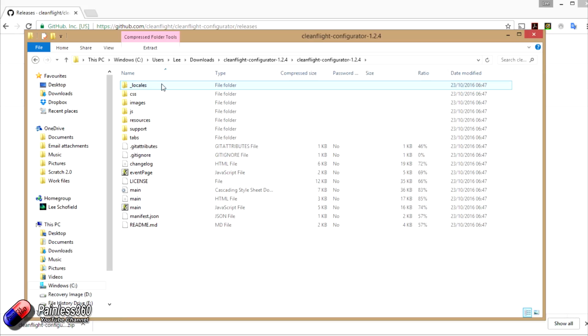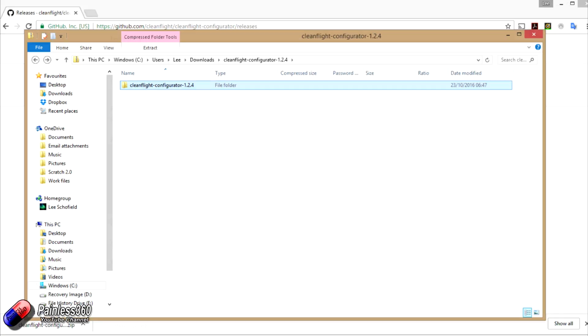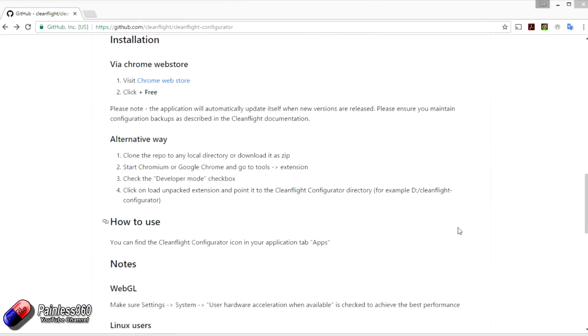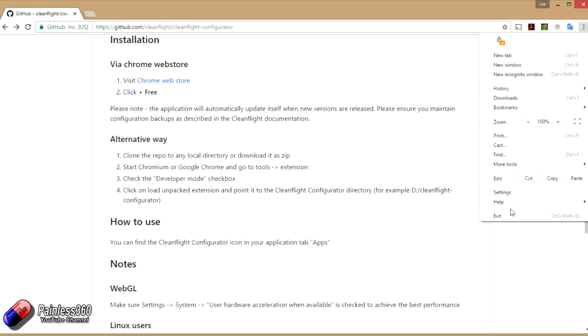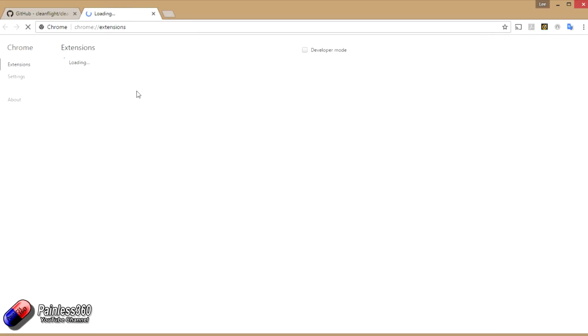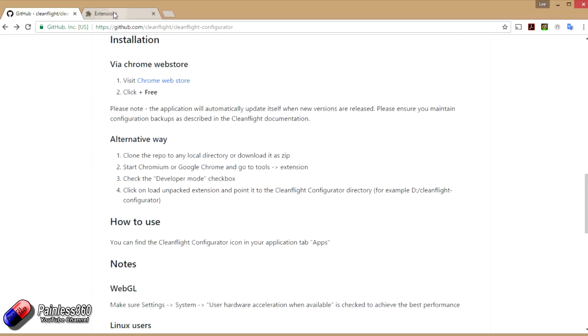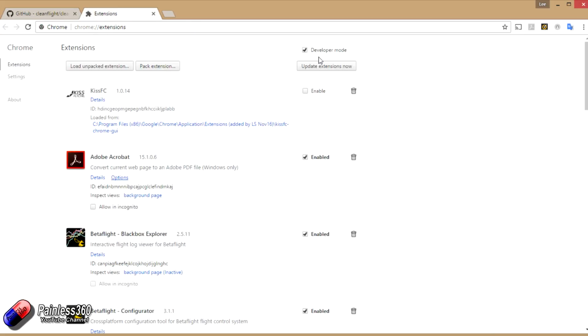Now, the next thing we need to do is to install this older version of the graphical user interface manually into Chrome. Now, that sounds horrendously complicated, but it isn't. Again, it's documented in that how-to. First thing we need to do after we've downloaded everything is we need to go into Google Chrome and go into Tools and Extensions. Now, if you can't find it in the menu, just click on More Options. And there is the extensions. Now, the first thing we need to do is make sure that the developer mode button is clicked on. And I've got a couple of other developer things in here for some of the beta testing we've done in the past. So if you unclick that, it'll get rid of all the stuff that's there in developer mode.